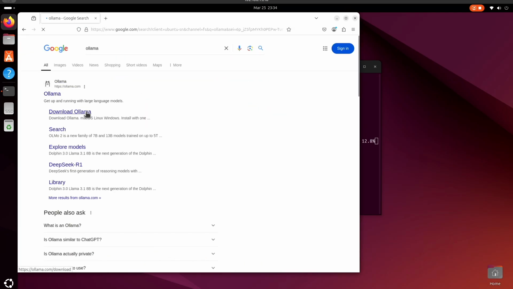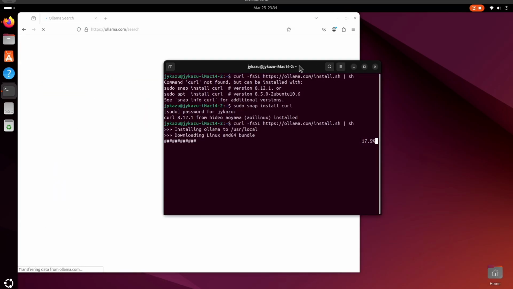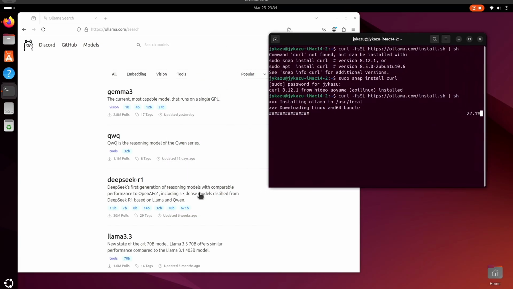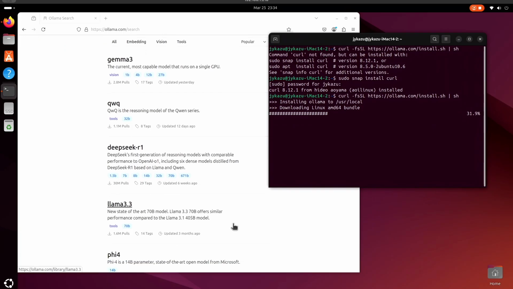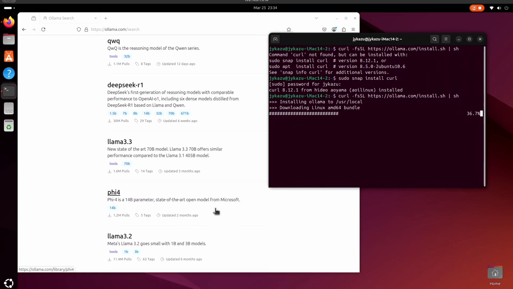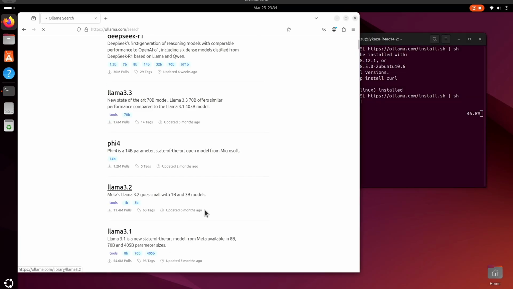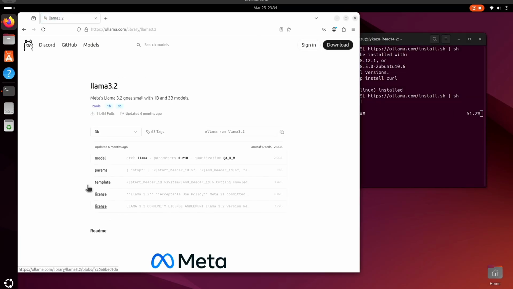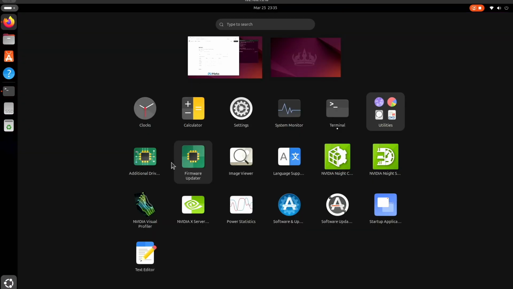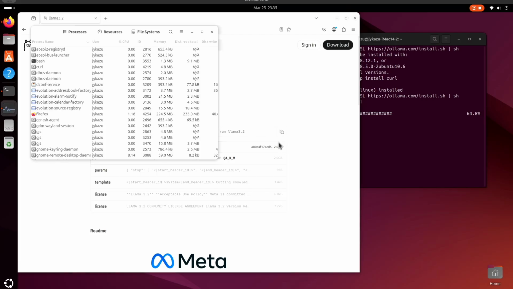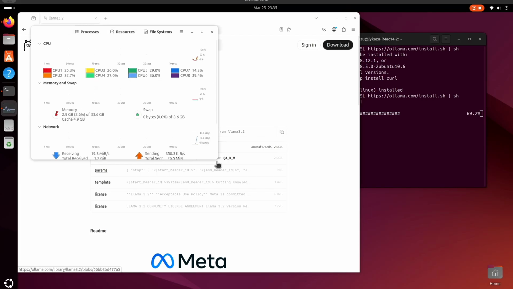In the meantime, we're going to go to ollama.com and look at the models. Now, in previous videos, I just downloaded whatever the latest model was of Llama 3.1, 2, and 3, but we're going to actually look at the parameter sizes in blue. The parameter sizes are not the actual size of the model, but how many parameters the model was trained on, and that will affect the physical size that gets loaded into memory.